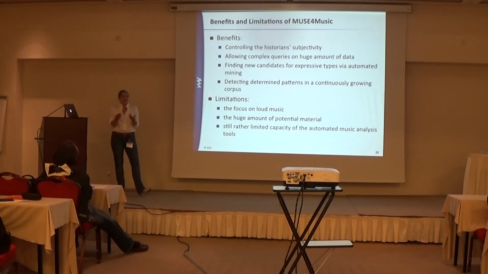We want to get a little bit more control of the historian's subjectivity. Normally you've got a lot of expectations, assumptions, and experience in musicology, and all this influences how we do research. By using data mining techniques, for example, we can now find new assumptions that we maybe didn't expect. And with our querying of these assumptions, we can verify new ones.